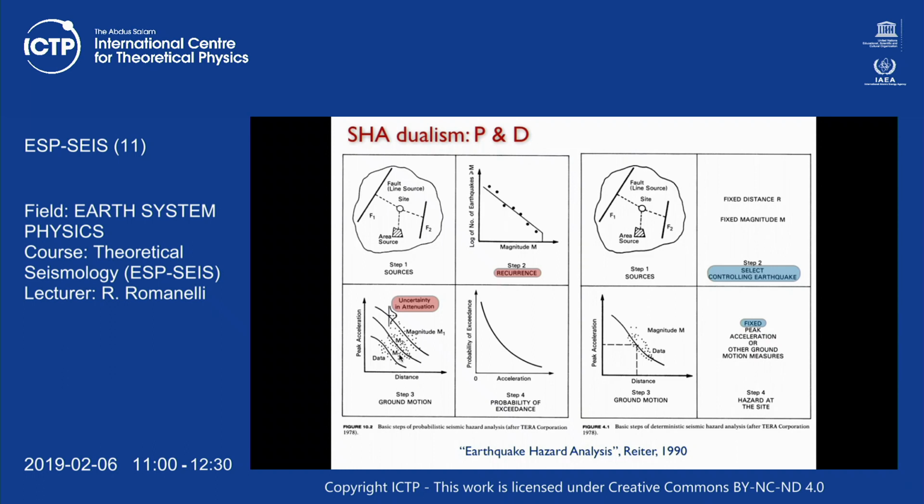How long should our time span be? Traditionally, it's 50 years. There is no nature in 50. It's just a reference, a human scale. Someone is saying that was the time for which an agency in the US was responsible for a nuclear power plant. That's why 50 is important. But there is nothing there.